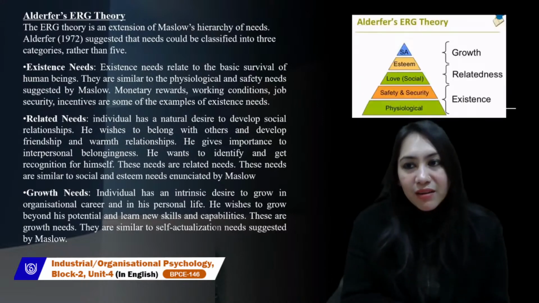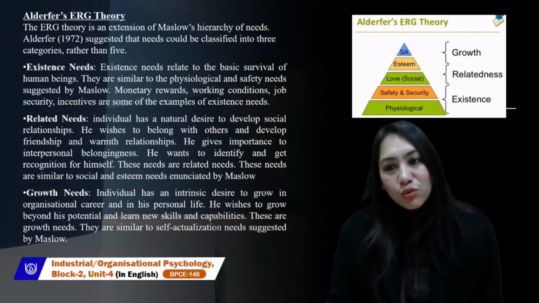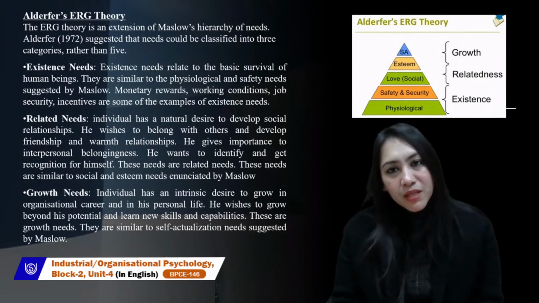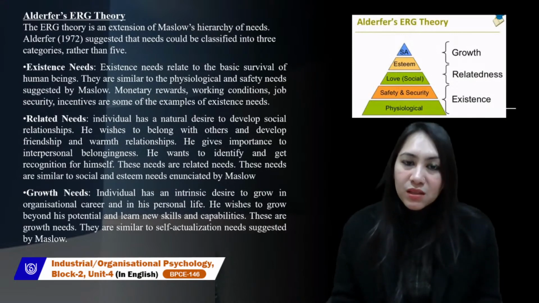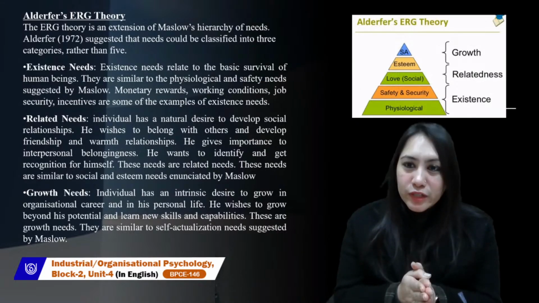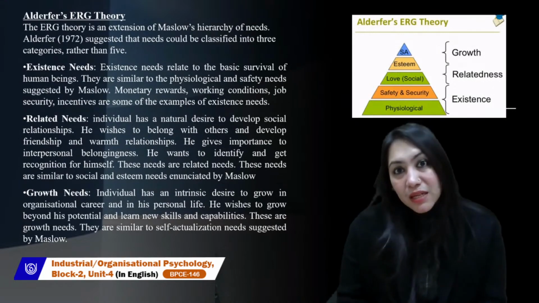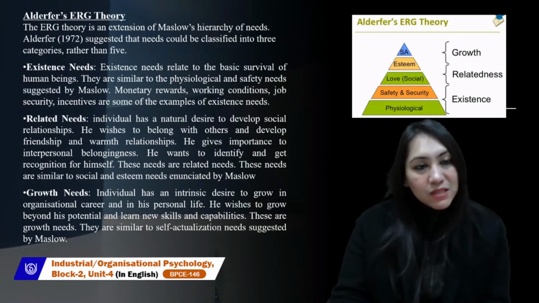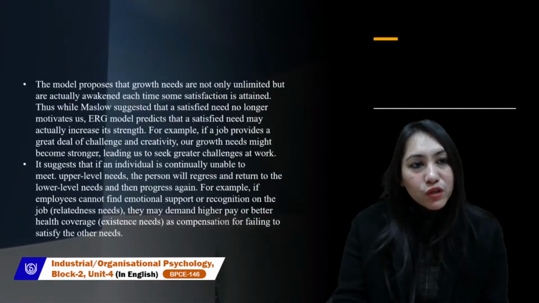So summing up the entire ERG theory, which is existence, relatedness, and growth. Do you see the picture that I've shared? Along with that, which is ERG. Again, existence is primary, it will come at the first go. You need to complete the E first, then you will complete the R, and then you will complete the G. So that's how we talk about the ERG theory that we have. So that completes the second theory of the content dimension of theories.